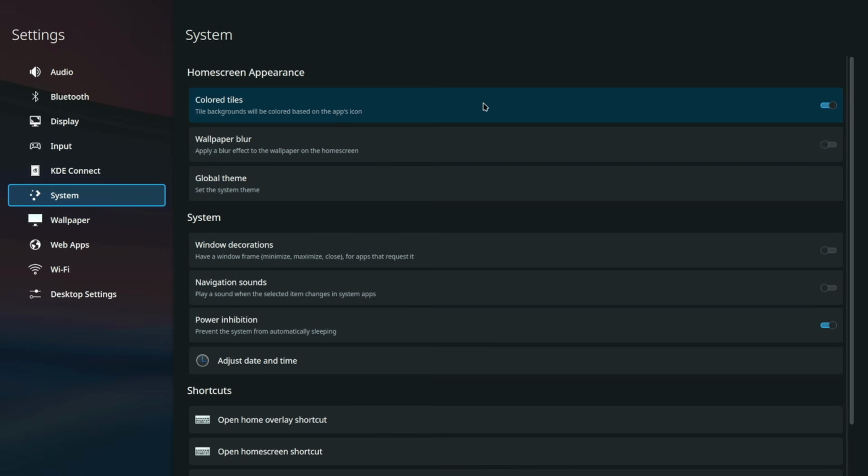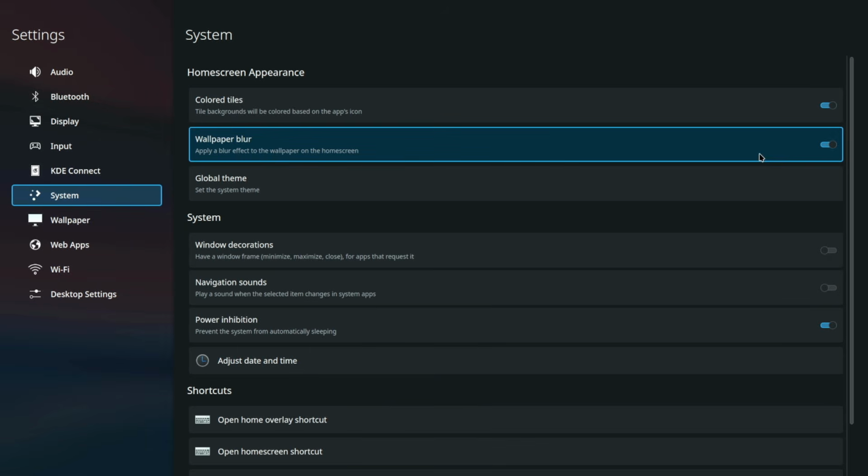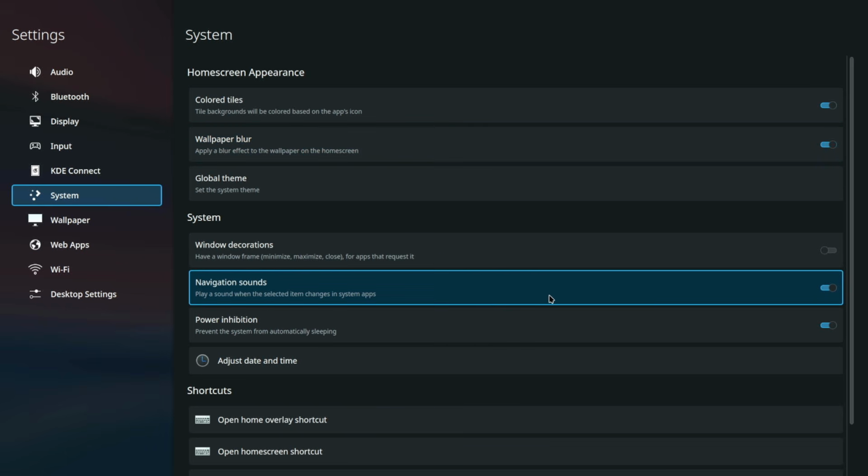Colored tiles, wallpaper blur. I don't know if you want to do wallpaper blur, but definitely can. Do your window decorations, navigation sounds. I suggest turning your navigation sounds on in KDE Plasma. When you scroll and stuff, you want it to go click, click, click to your next menu item.